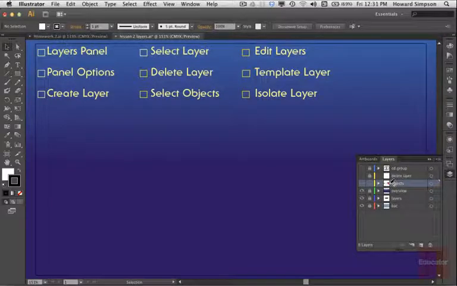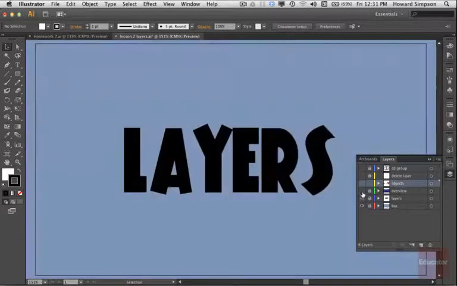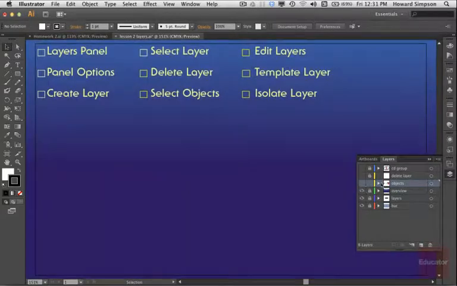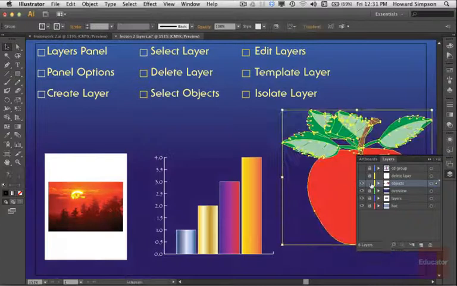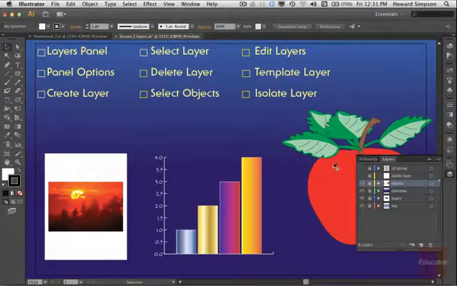Okay, so let's look at the layer panels in depth, which we're already here. So again, I started showing you some things. I can click the eye tool to make things visible or invisible. And if I want to lock a layer, that means I can't move anything on it. So here I can move the apple, but if I lock it, then I can no longer move that apple.